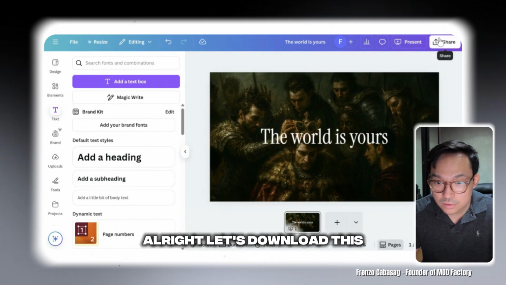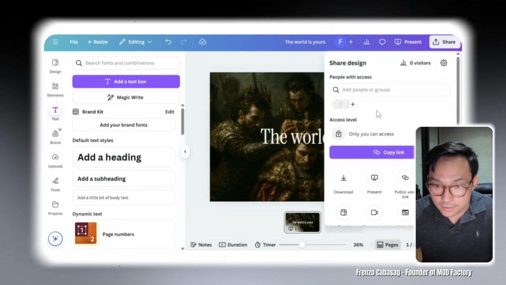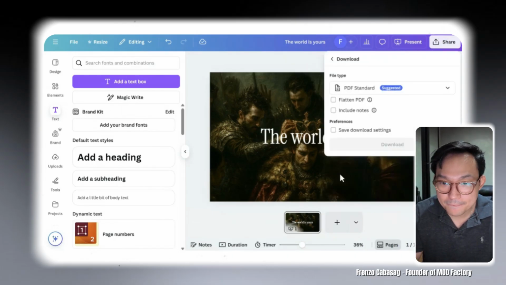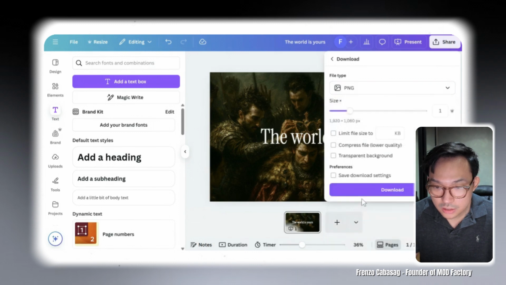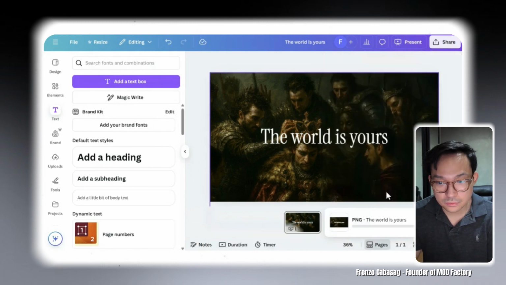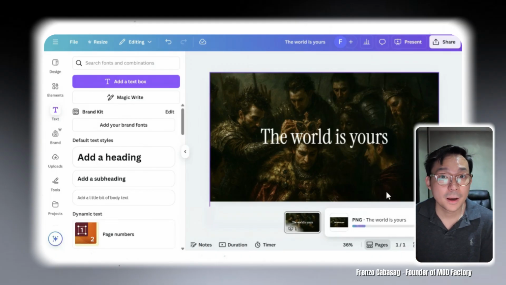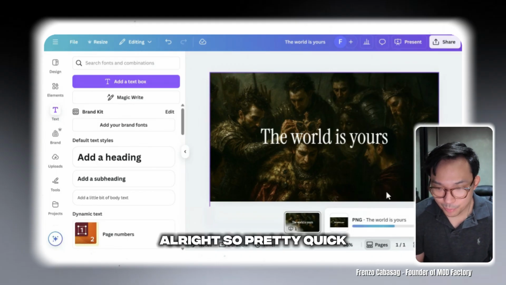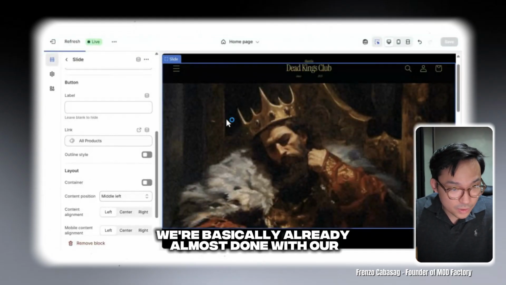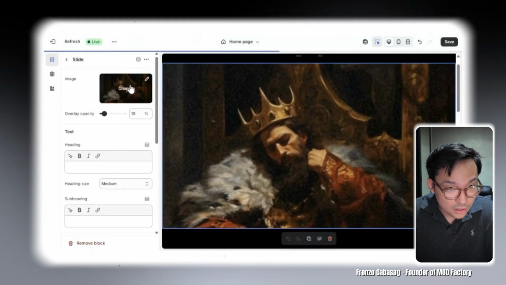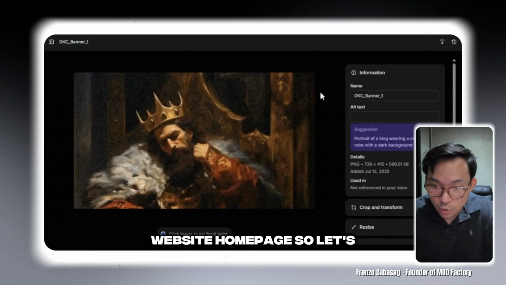Perfect. Right, let's download this as a PNG. Download. Alright, so pretty quick. We're basically already almost done with our website homepage.